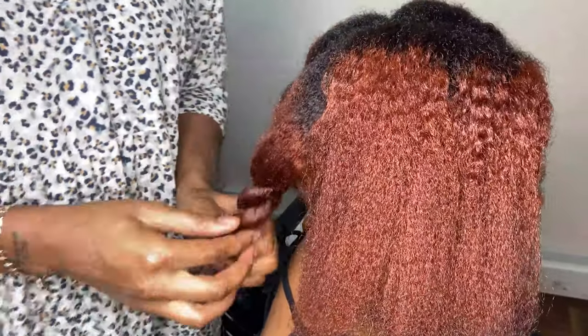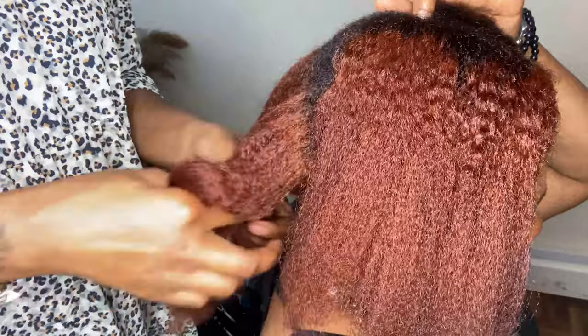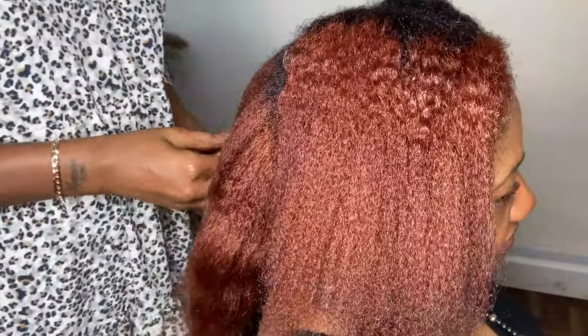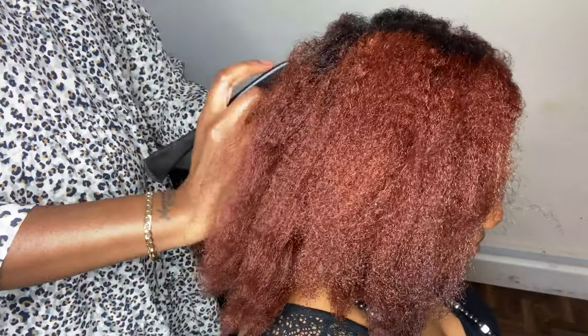So now I'm going to show you why I kept her hair twisted up. I'm moving on to the next stage, which was blow drying. As you can see, I've blow dried midway down her hair. I've left her roots quite curly because I just didn't want to disturb her hair or cause any breakage, as her hair can be quite fragile due to the colouring that she has in her hair.